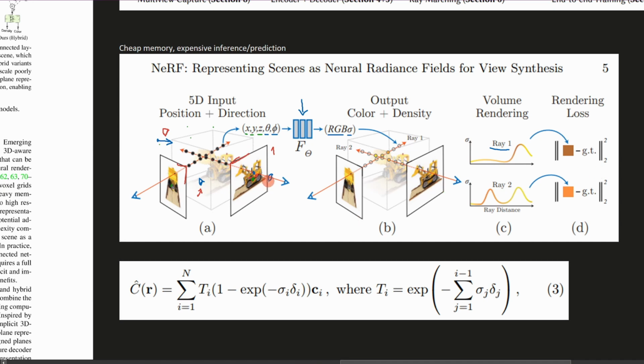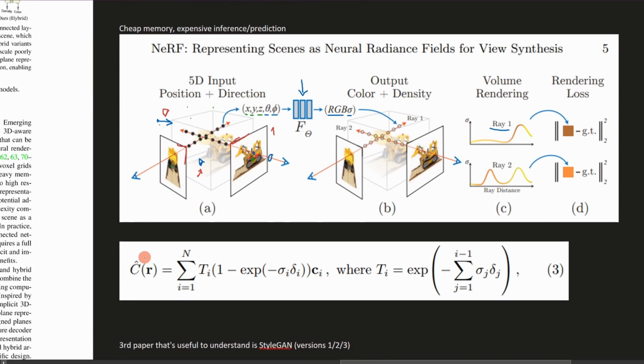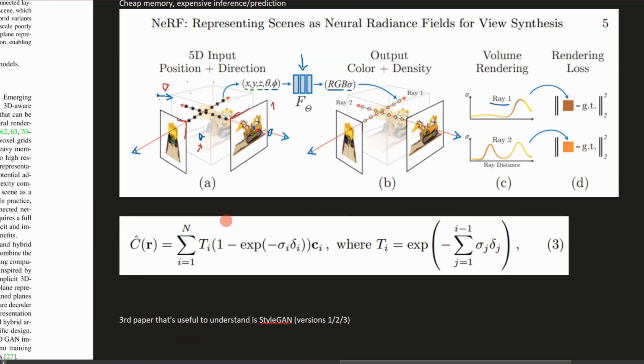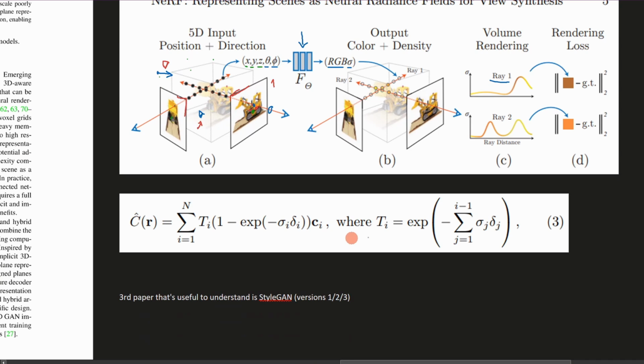And it took, I think, in the original paper, somewhere around 7-8 hours wall clock time to train this thing to memorize a single scene. That's cool. Here you can see the thing I was mentioning about how we accumulate the colors along this particular ray, and the whole trick is to form these coefficients T_i.